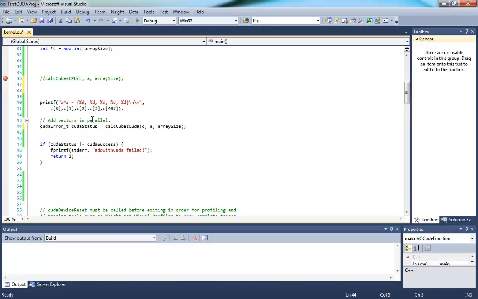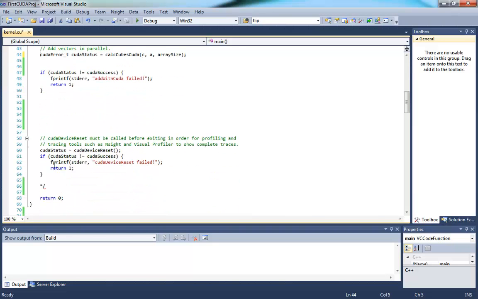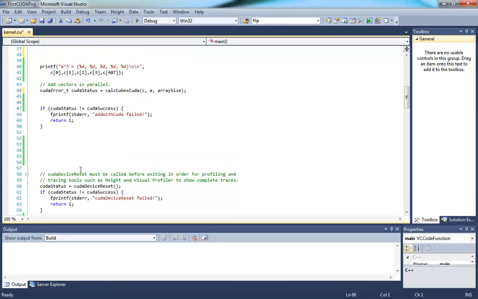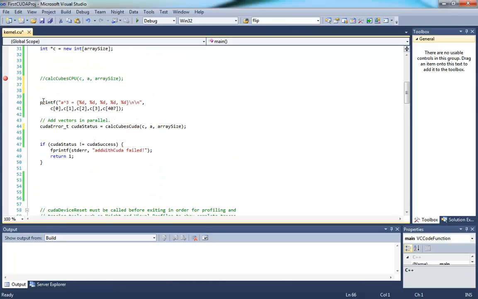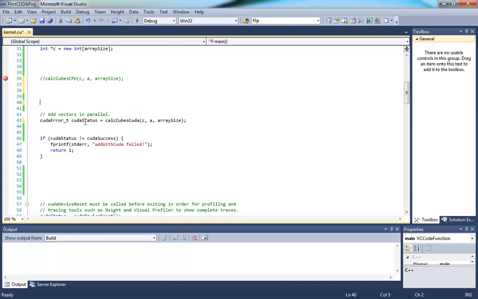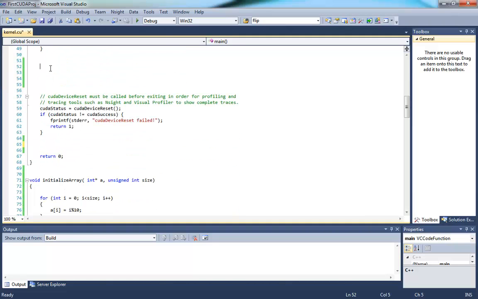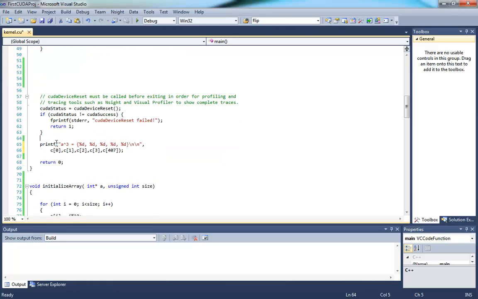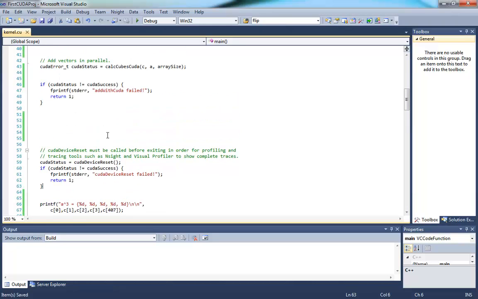So I'm going to make CUDA status equal calccubes CUDA, C, A, and array size, and I'll see if I got any error. If not, then I'll reset the device, and that should give me my results. And so at the very end of this process, I print out the results.